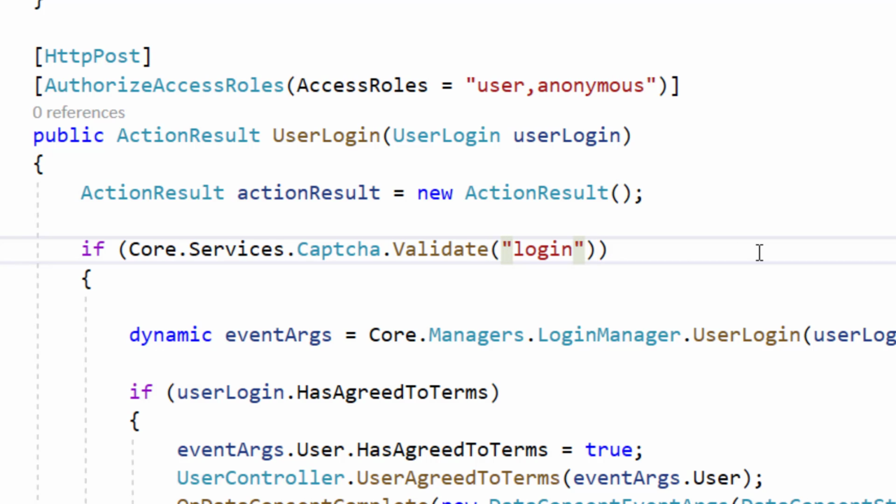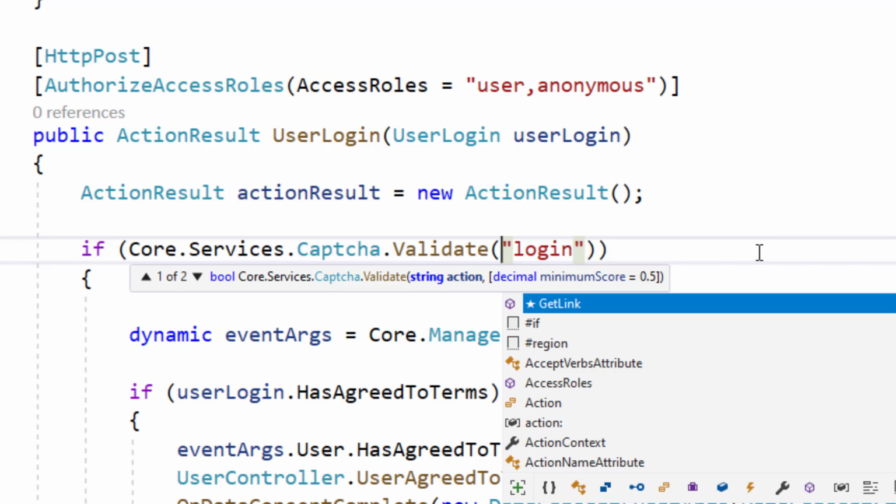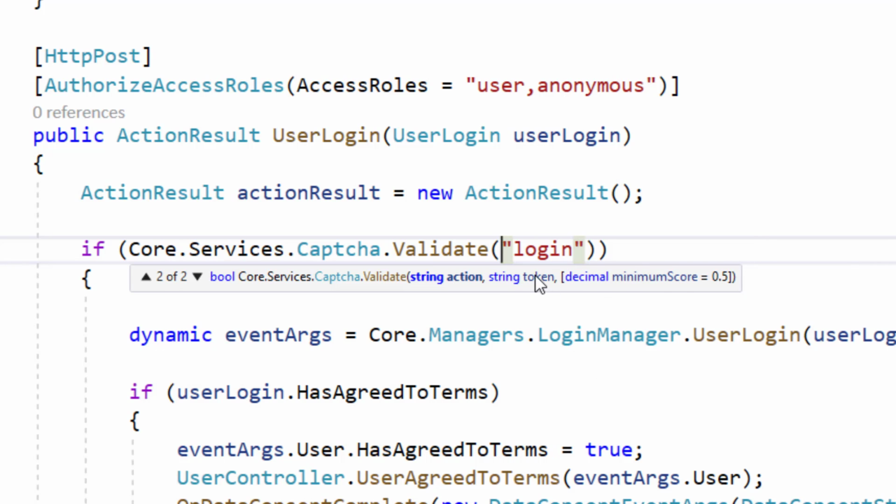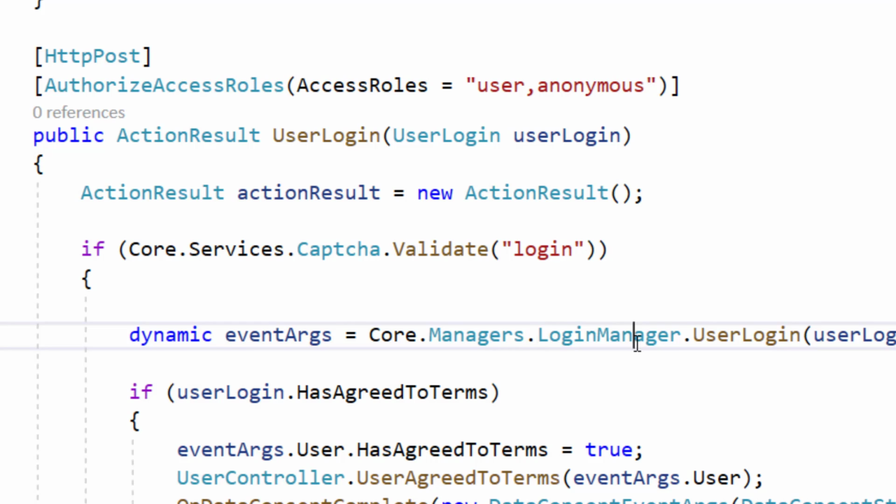If you are still using web forms and doing postback, you still have the option here to pass in a token, which is available client side. You will just have to figure out how to read it server side and pass this along, and it will still do the validation for you.